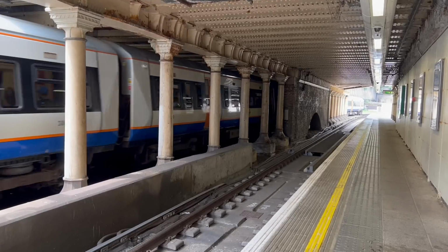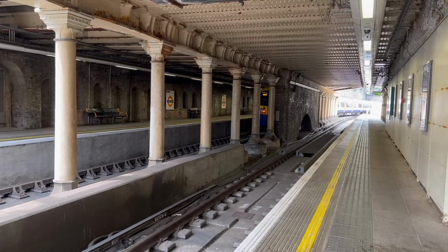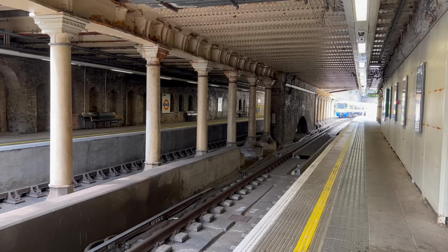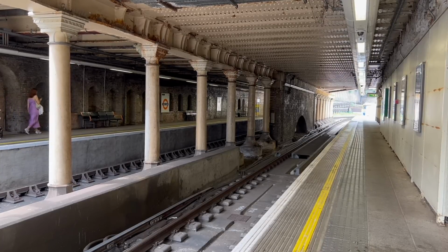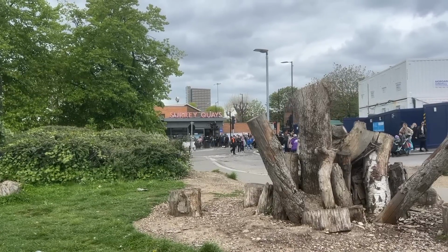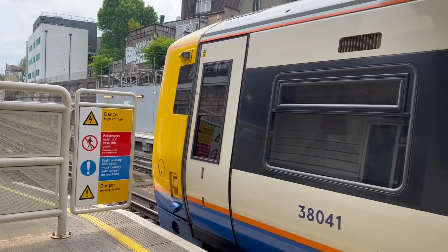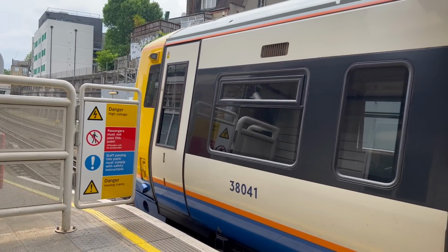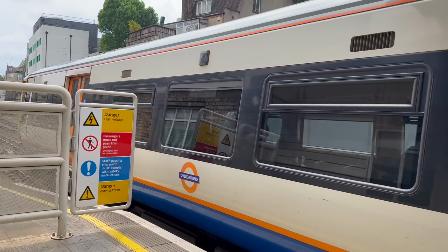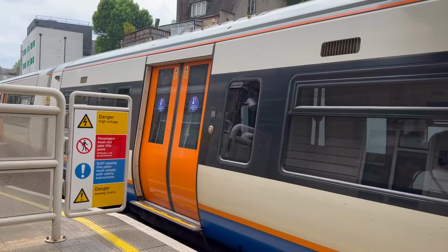Now, hold on to your hats, because here comes a whole bunch of railway amalgamations. In 1923, the mess of different railways in Britain were mostly grouped together into 4 major companies. The Great Eastern Railway became part of the London and North Eastern Railway. The London, Brighton and South Coast, the South Eastern and the London, Chatham and Dover Railways became part of the Southern Railway, and the Metropolitan and District Railways remained independent. For now. In 1925, the East London Railway officially became part of the Southern Railway, with the London and North Eastern, the Metropolitan and the District all retaining shares.